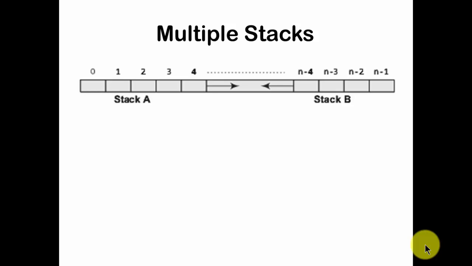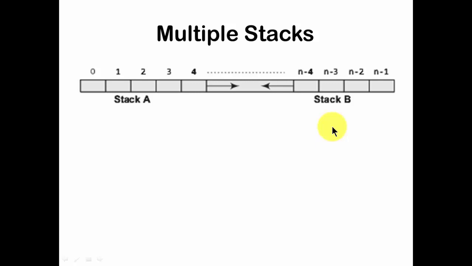Multiple stacks says that you can have a large size for the array, but instead of implementing just one stack onto that array, it is preferable that you implement 2 stacks on that array. Stack A is increasing from 0 towards the end. So the top is growing from left to right, and there is another stack B that is growing from right to left. That is, it starts with the nth location and then n-1, n-2 and so on and so forth. So this way 2 stacks could be managed onto the same array.